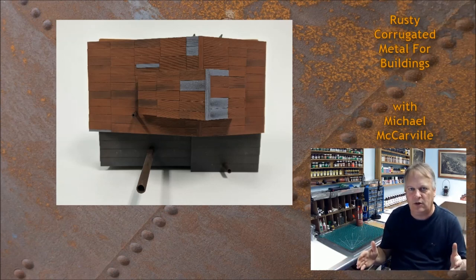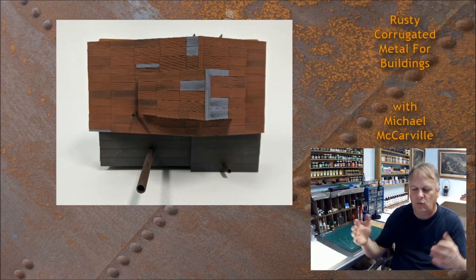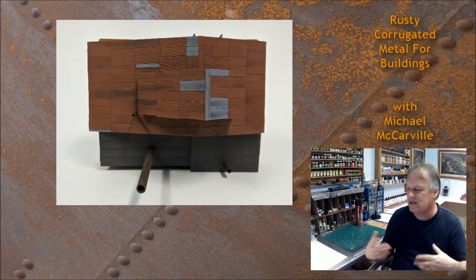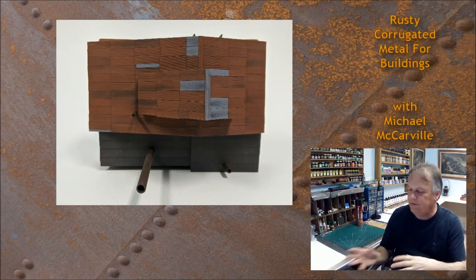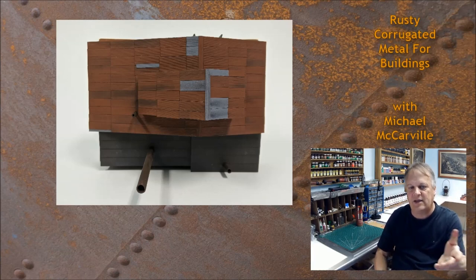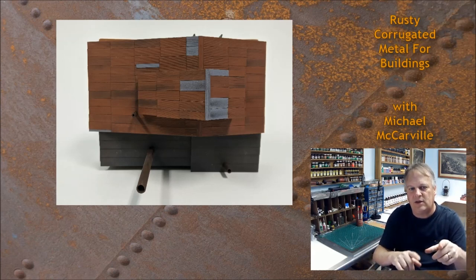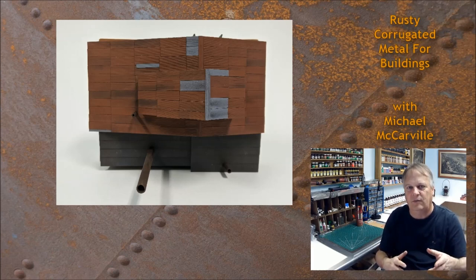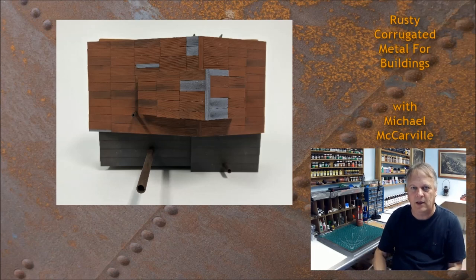I'm doing the same thing with two different colors — some gray in the stock, some red — and just swapping pieces out. The nice thing about preparing a big panel and cutting it all up is the stuff gets mixed up naturally as you work on it. In this case we'll keep gray and red separate so I can choose which panels look like they got replaced and which ones didn't — the top of the roof maybe had a few pieces replaced, and the rest wore out. All gray with a couple of different tones is also an option. You have a lot of different choices with the color palette.